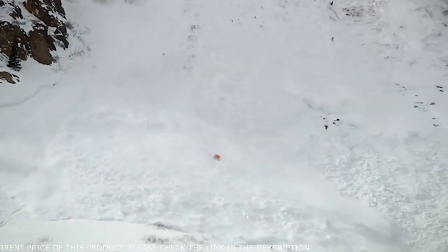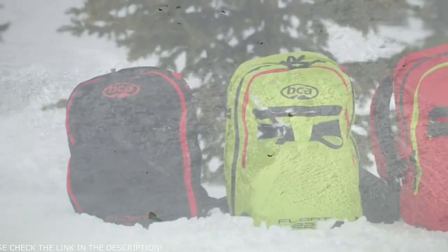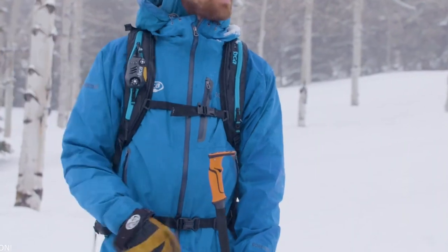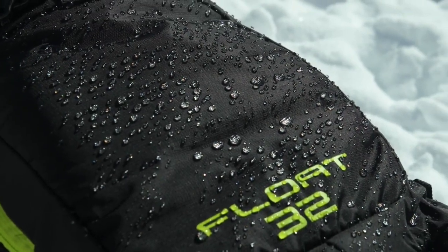All Float packs come with our proven compressed air inflation system, proven to keep you afloat if things go south quickly. The Floats come in pack volumes ranging from 12 to 42 liters. The Float 42 hasn't changed and is still our full-featured pro and guiding pack. So let's focus on the Float 12, 22, and 32.